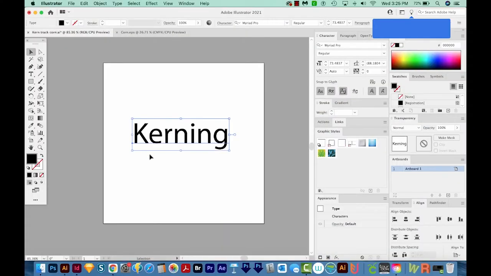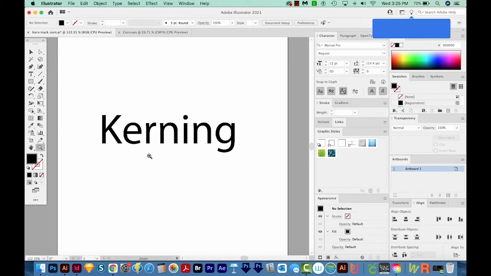When you kern your text, you're adjusting the space between two letters. The way I learned kerning by my professors was to imagine sand being poured in between the letters. So you want to have the same amount of sand between each letter. Although honestly, I think a better way to think about it is visual spacing. Do some letters seem to be too far apart and others just look too close together? If so, you'll want to adjust the kerning.